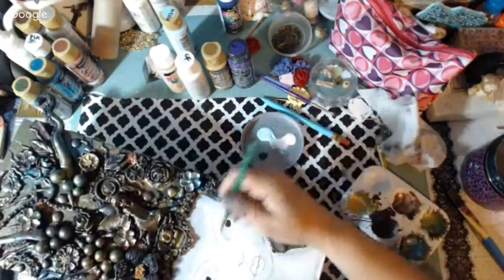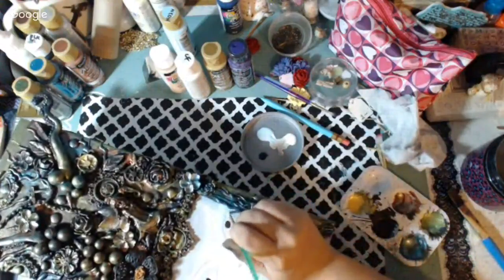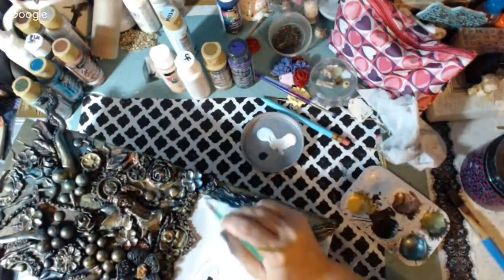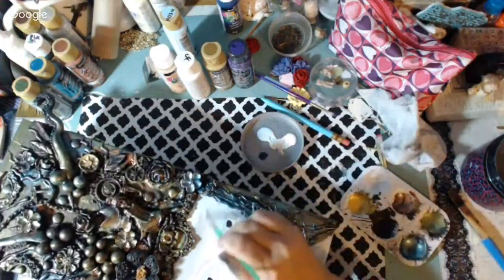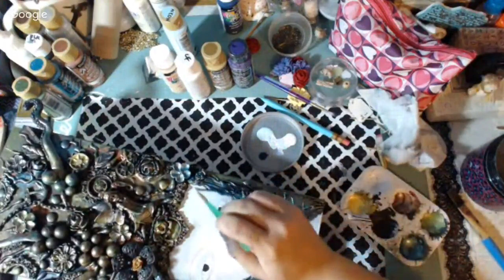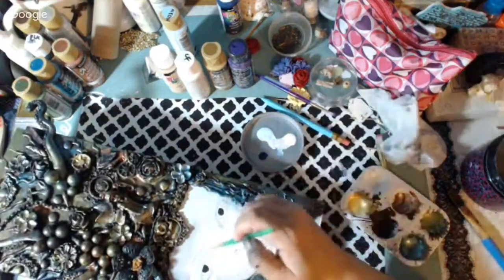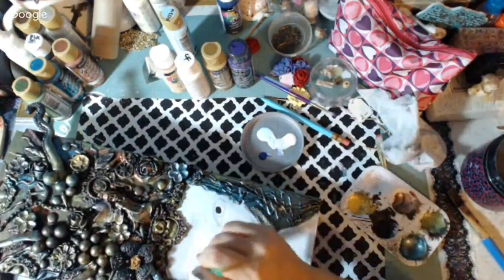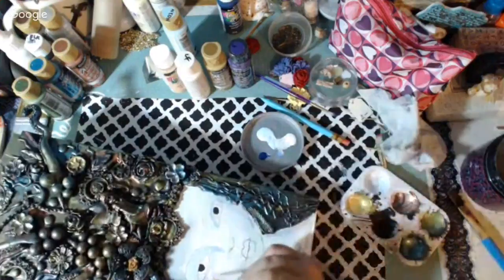And then I'm going to go with the white and the blue mix and just kind of try to blend that out some. And that is a very light neon blue color, but it's a very bright blue color. I could have left her kind of grayish, but if I want to add gray to her, I can always go back in and do that later. But right now, I just want to do it like this. Anything that I lose, I can always paint back in.